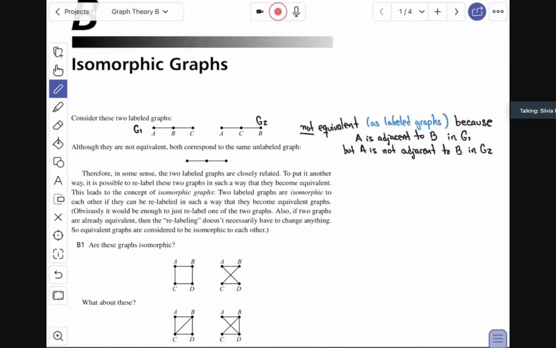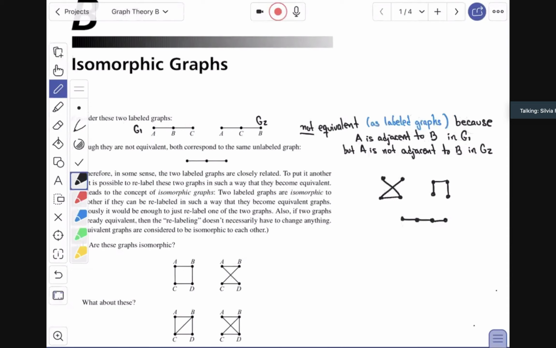But we're lucky in a way that they are drawn in the same way, because I could have had one of them drawn like this and the other one drawn like that, and maybe it wouldn't be as clear. Maybe to me they look the same because I've seen these graphs many, many times, but maybe to you they just don't look the same. Well, I don't want to use the word equivalent because we used it for labeled graphs, but all of these are really the same graph.